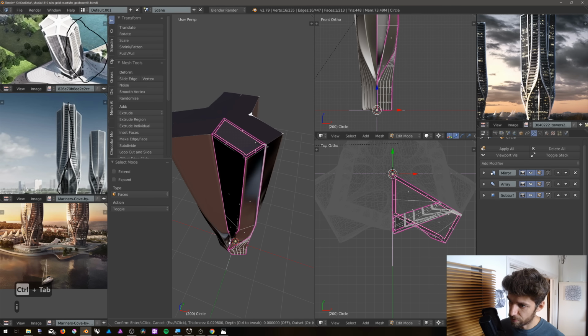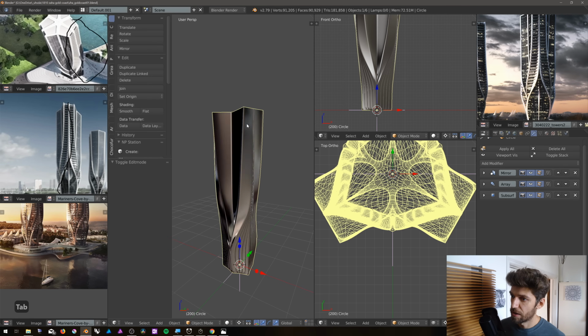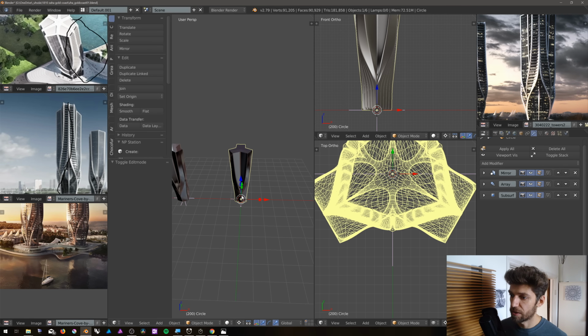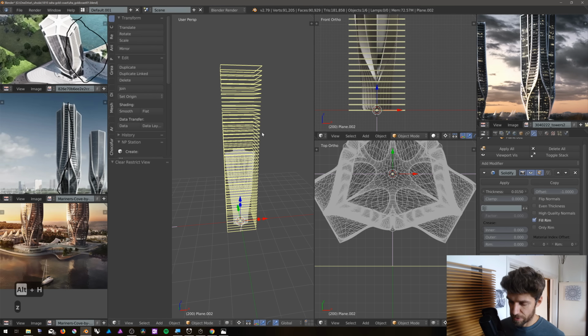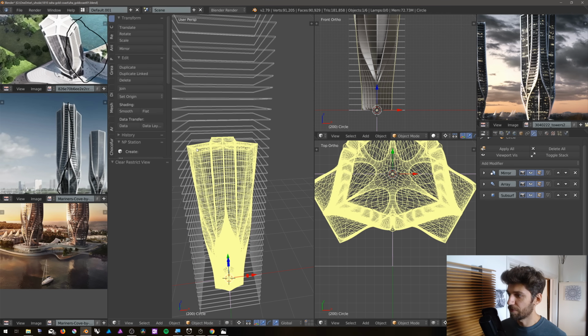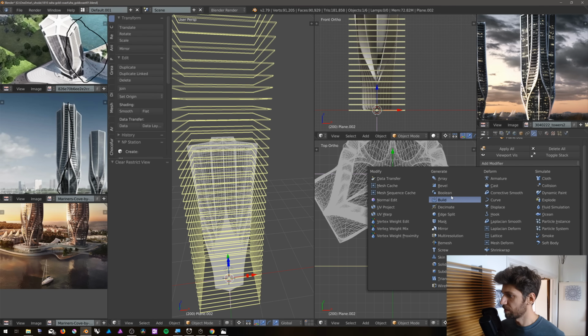But now if we do an inset, that may help us clean up the geometry at least a tiny bit. I mean, it's not perfect, but the reason why I'm doing all of this to begin with, let's not forget, is to get my floors to intersect with the building. Once we have that, we can figure out the cap in a better way. Okay, so with these floors, let's do a boolean modifier.